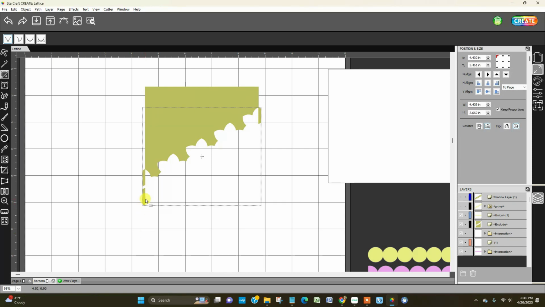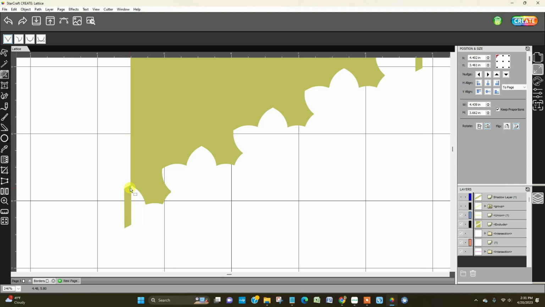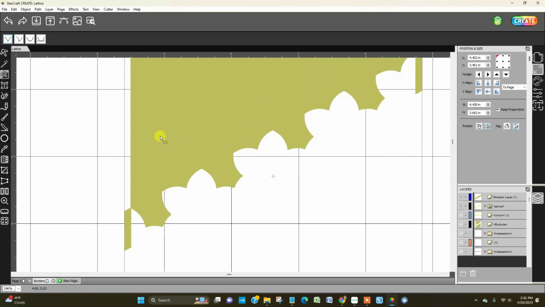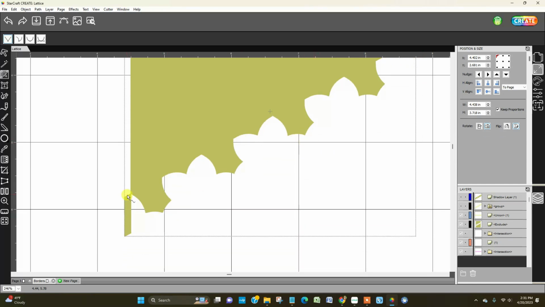Now, getting these little side pieces is a little harder because I was having problems selecting this piece and then having the node stay turned on. So I zoomed in to get a closer look. And I think the problem was that this piece was not my top layer.